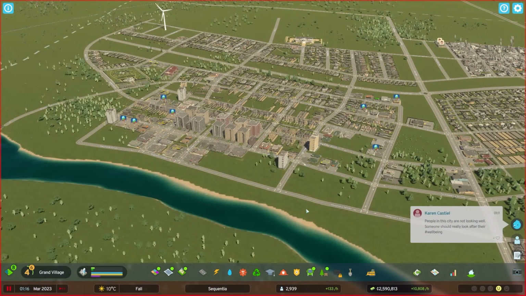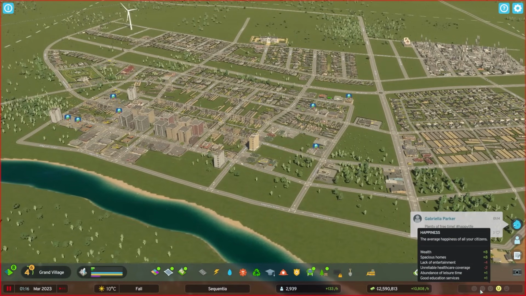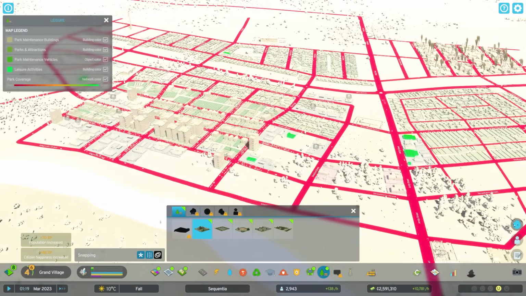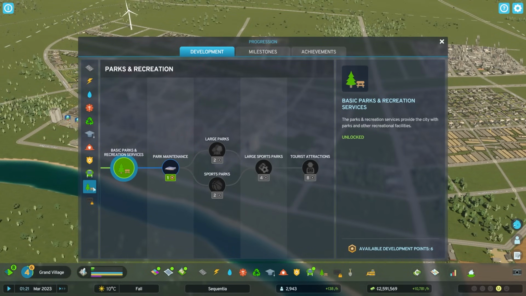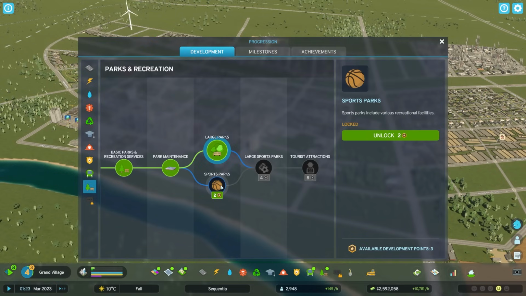All right, now that a bit of the housekeeping is improved and a bit more suburban development is happening, I want to look at the citizen happiness for a few minutes here. We have a lack of entertainment, which has just happened at the new level due to a lack of parks and recreation. So immediately, I think we should go in and unlock some larger parks. Oh, and park maintenance too. Very nice. Ooh, and sports parks. Let's just do a large park for now.